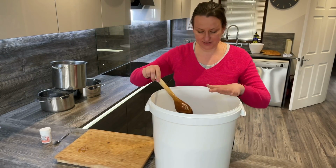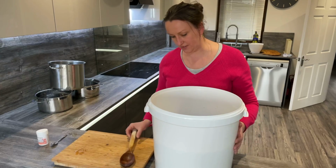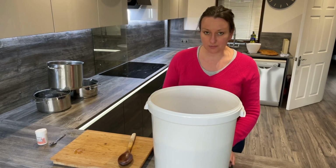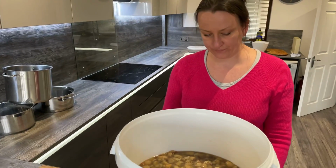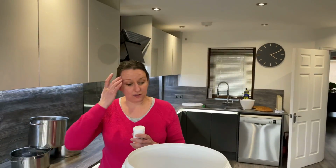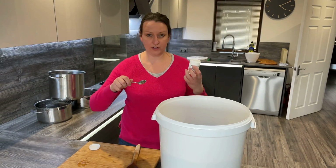I still left the raisins, I left everything apart from the tea bags in there. It's easier for me to do this and then strain this twice after the first fermentation. So if you maybe come close and have a look, if you could. Yeah. So now I'm going to sprinkle, for this recipe, this quantity, 4 teaspoons of the wine yeast compound.